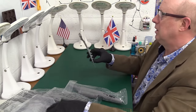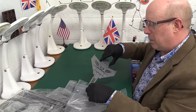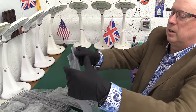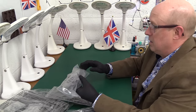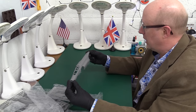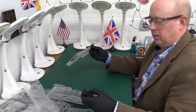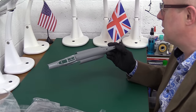It's not a problem, though. Don't dwell on that. That's fixed in 10 seconds. Gently bent back, warm it up, bend it back, and apply a little bit of glue just to solidify it, and you'll be good to go. Not a problem. So that's the first thing. And that was beautifully finished and made, I thought. Nice moulding. And then we've got, yes, it's a one-piece, great big, full-length fuselage, all the way down the spine. It's quite big, isn't it?